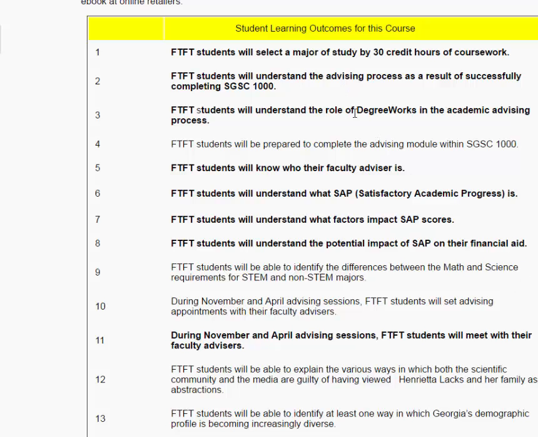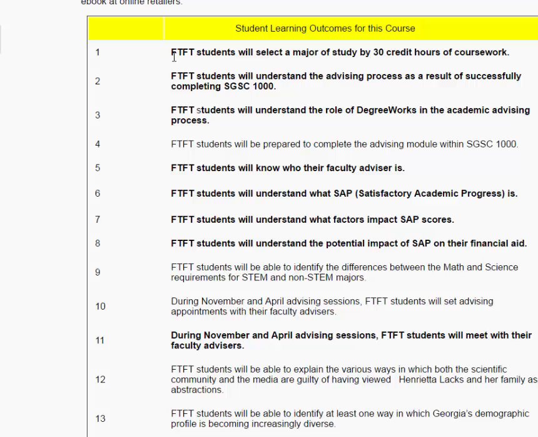So what you see in boldface are the new learning outcomes. In some cases, we'll be assessing these learning outcomes with the same quizzes we've always been using. And we certainly will be assessing the learning outcomes that are not in bold with the same assessments or Georgia View quizzes that we've always used.